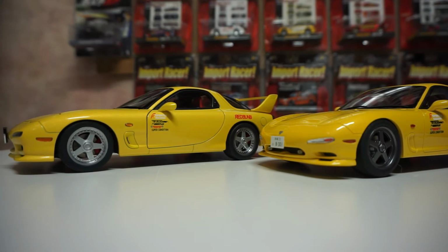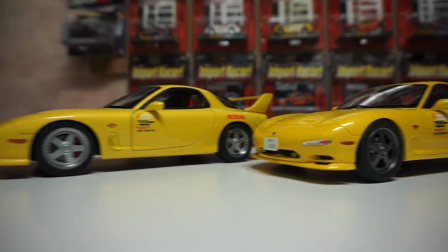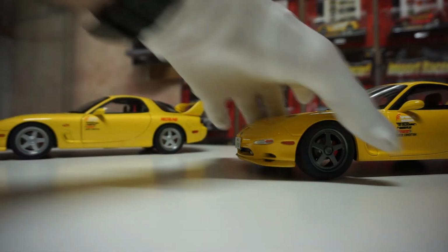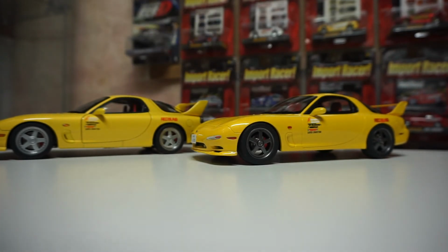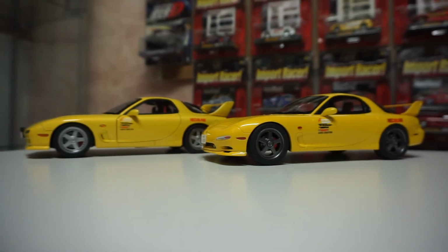I actually have all the Initial D cars now, just as a little example. And then I have the two Autoarts there. Oh, sorry, that's Kyosho. My Autoart one is coming in for the 86. But yeah, you know, the Autoart is just so much more superior. I'm gonna be selling this one. I'm gonna be putting it for cheap on eBay, but I think if you get it for a steal, like $100 or something, $150, it's worth it. But other than that, go for the Autoart version. It's just so much better.